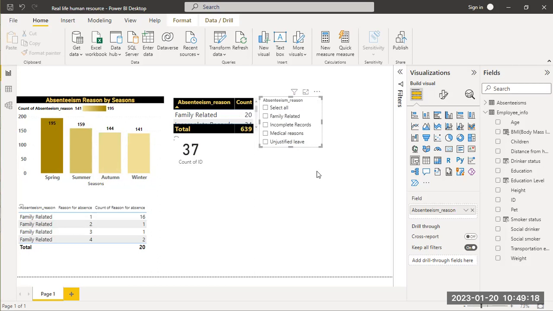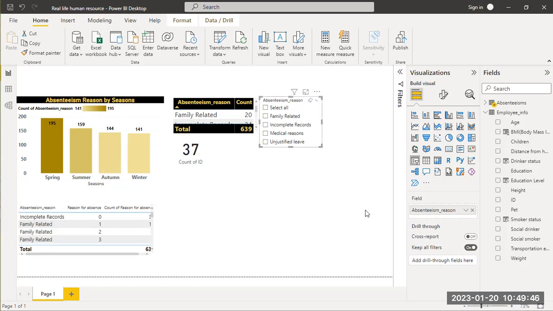All right, so this question says, which employee matches the following criteria? Overweight, the person smokes, and the person drinks. Now we've done a slicer for health status, which I can't do here because I don't have the field currently. Let's assume absenteeism reason is a slicer for health status.